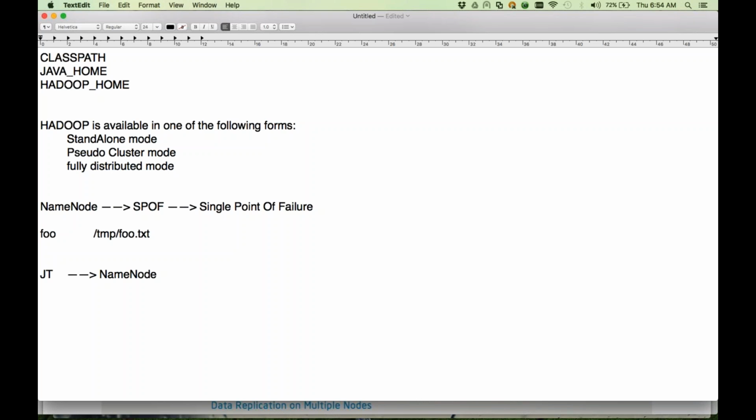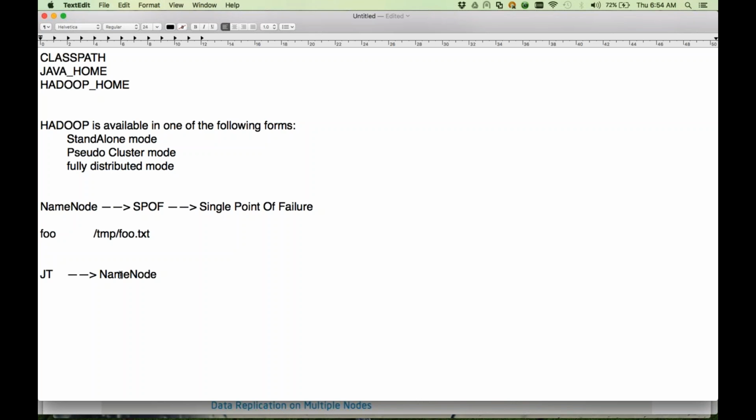It is not at all accessible if the name node is down. But if job tracker is down, no problem. We can make it up. Cluster will be running. You can make your job tracker to be up and running. But cluster is still accessible. If a name node is down, cluster will not be accessible. What is the setback? Why am I saying cluster is not accessible? Your name node knows where your data is present on the cluster.